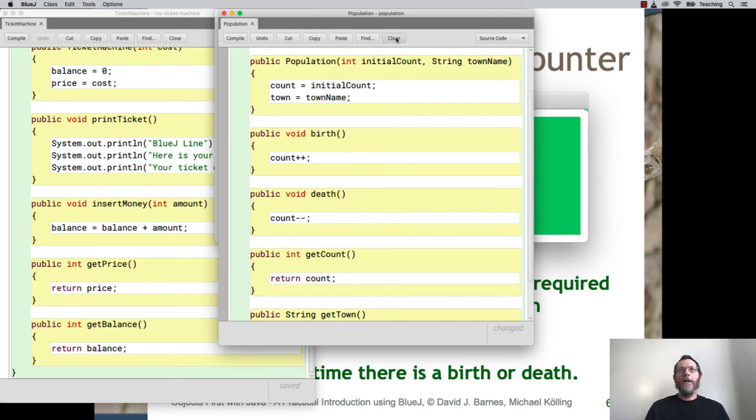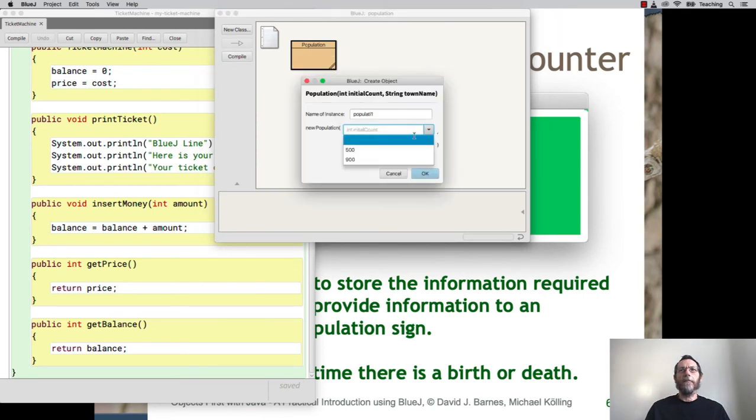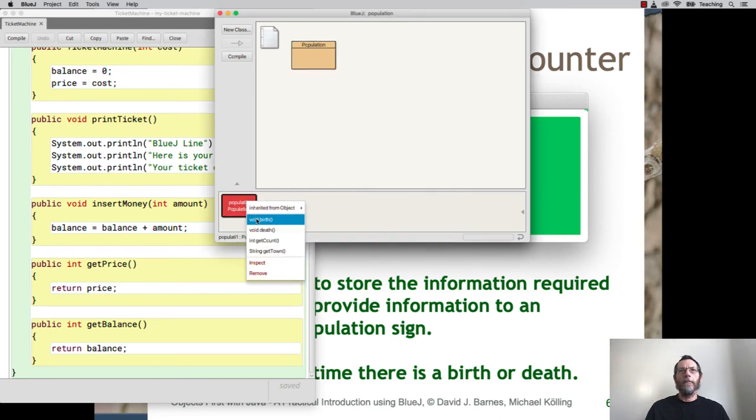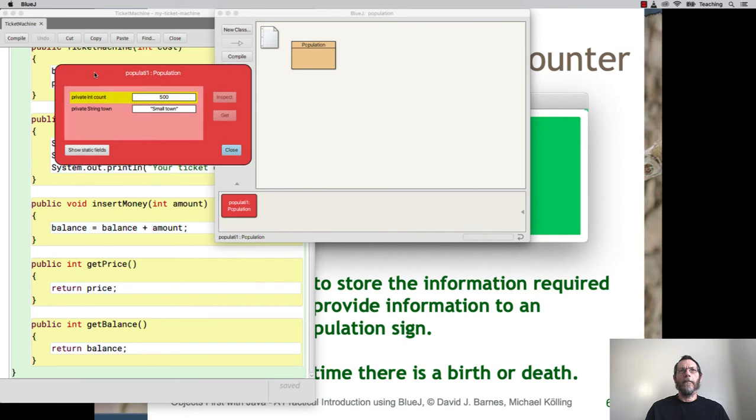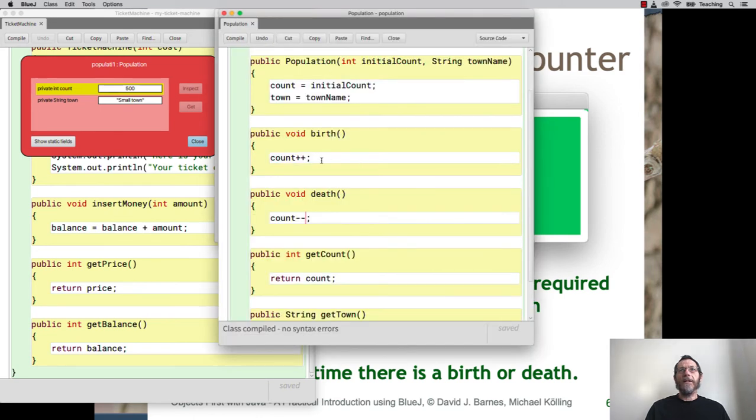Let's confirm that that gives the same effect when we create a population object. So birth goes up to 501, death goes down to 500 again. So that's a special symbol that it's worth getting to understand and use whenever you simply want to increment or decrement a variable by 1.